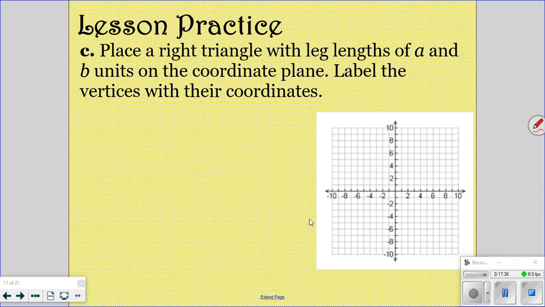Looking at this next one, y'all see if y'all can try it by yourself and then I'll go over it. We want to put a right triangle on the coordinate plane, so I think it's best to put your right angle on the origin so that we have 0, 0 for one of our vertices. And then it says one leg is A, so I went over A and then I went up B, so 0, B. So that would be an example. You could have these 2 points switched. The A and the B could be switched. It didn't tell you where to put those. But that would be the easiest way to do that one.